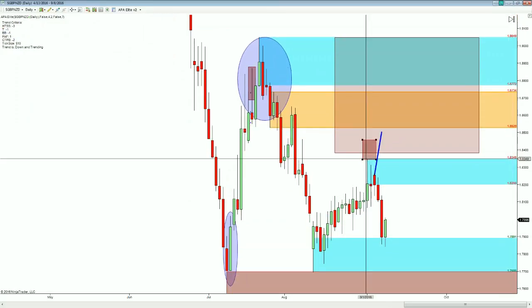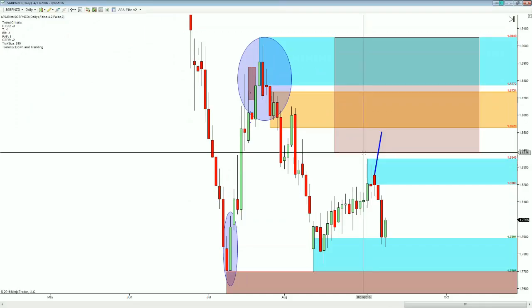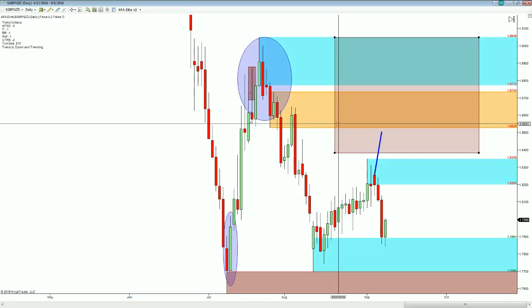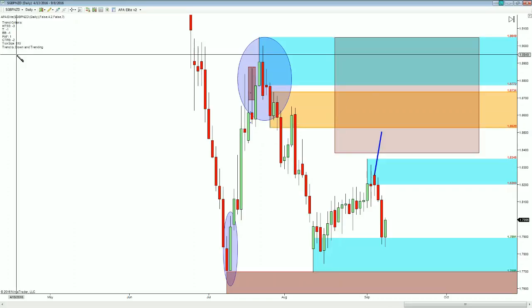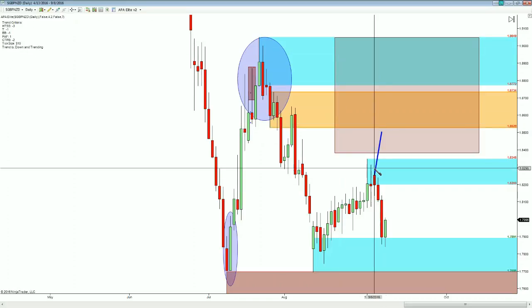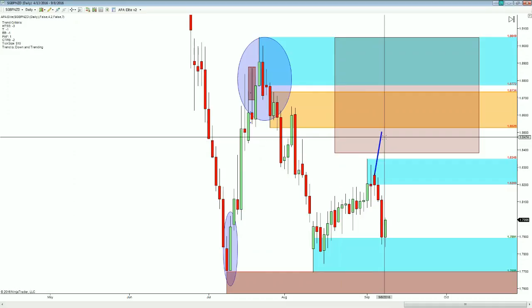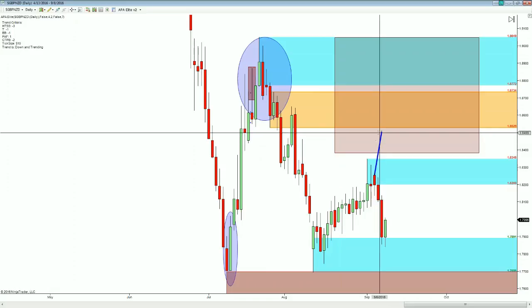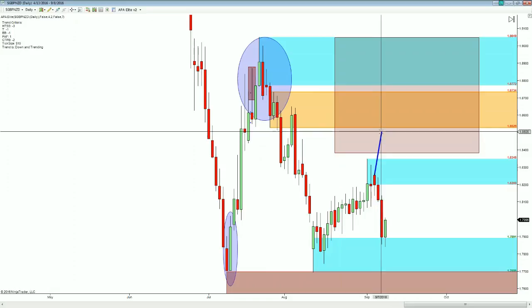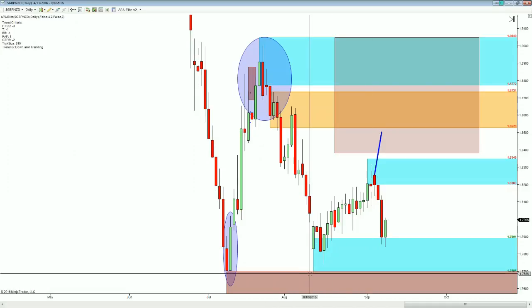All right, you guys can see what I'm talking about. Here's the weekly level. Here's the daily level that we were looking at. And while we're still down and trending overall, we did not come into the weekly level like we had hoped. While we are down, the pullback has not been as big as I would have hoped it would be on this one before we're retesting the low.